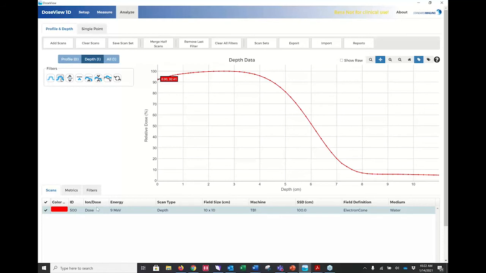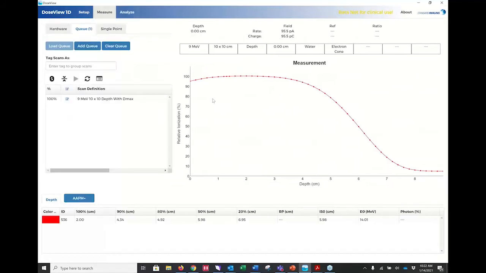You heard that ding. That ding is just an indicator that your scans are done. So they have completed, or if you're doing multiple energies or multiple scan sets, it will indicate that something needs to be changed. Say if you go from a 10 by 10 to a 20 by 20 field size, it will indicate that, and you go back to your measure page, and you'll have a dialog box telling you what needs attention, again either energy change or field size change.